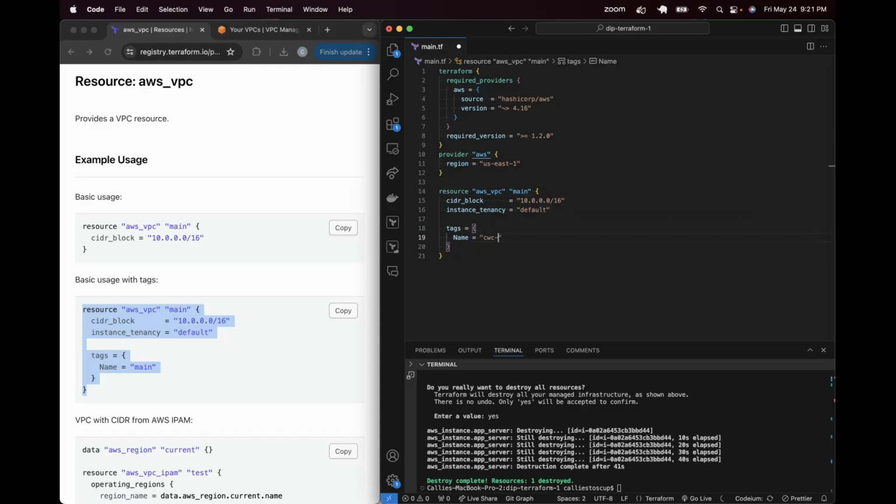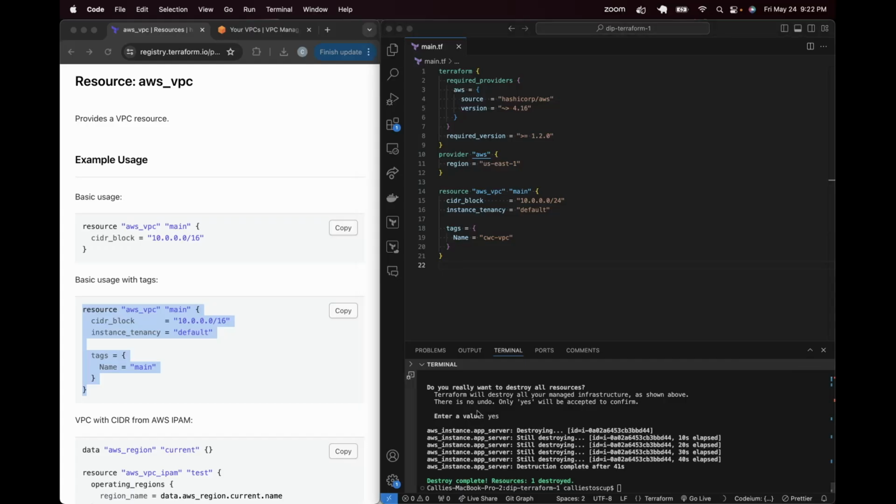So I'm going to call it coding with Callie VPC. For my CIDR block, I'm going to change this because we don't need a lot of IP addresses. So we're just going to use the same CIDR block that we used the last time, 10.0.0.24.